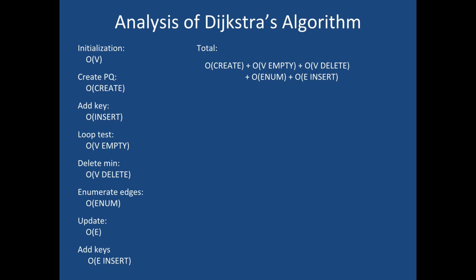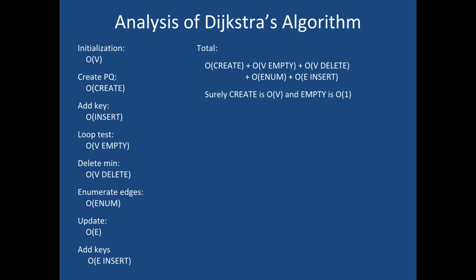Okay, let's make some assumptions. I claim that it shouldn't be too hard, no matter how we represent the priority queue, to test whether it's empty in constant time. Surely we can keep track of the size and just do that. And I'm going to assume, remember my create operation takes as a parameter the maximum size the priority queue is going to get to, and that is V, that we can create a priority queue that holds n elements in time proportional to n. So those are our two assumptions.